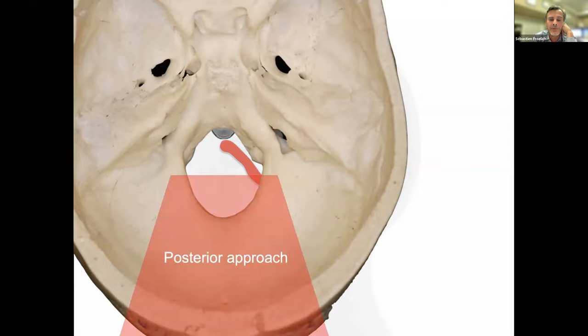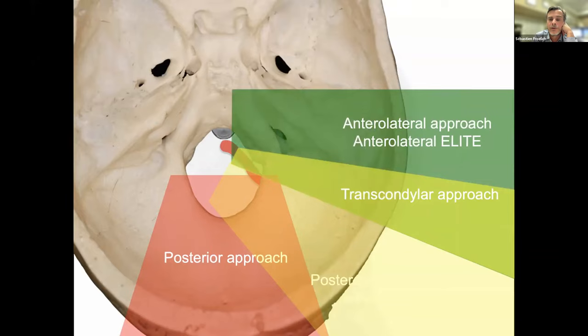So the different types of approach that you can use to get to the craniocervical junction: the most simple one is a classic midline posterior approach. You can push it more laterally doing a posterolateral far lateral approach. You can drill the condyle in addition to that to get more anterior exposure. And you can use a more anterior incision with the anterolateral approach. Michael, you've shown it at the beginning. And finally, you can use the endonasal approach. So that's a panel of options you have for the craniocervical junction.